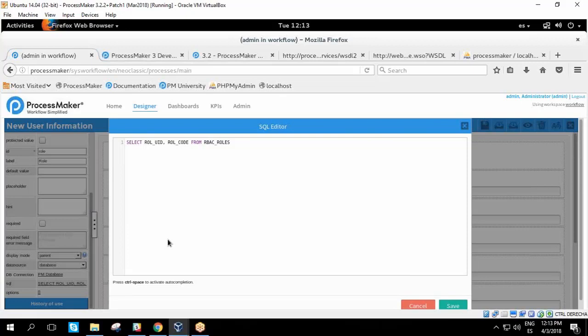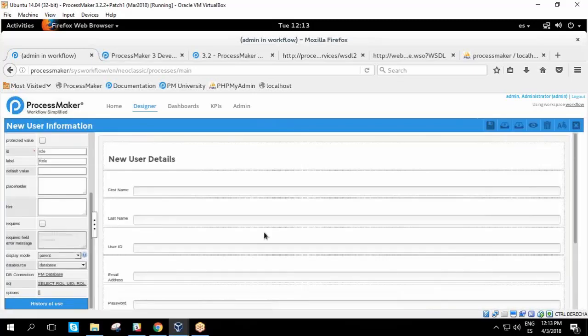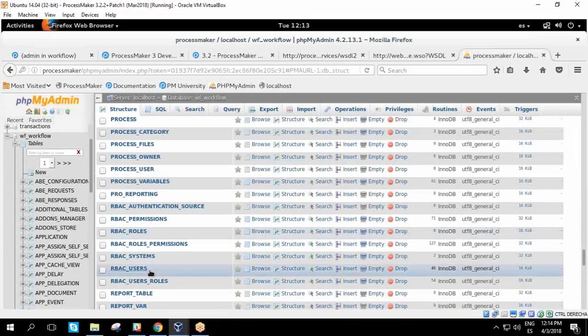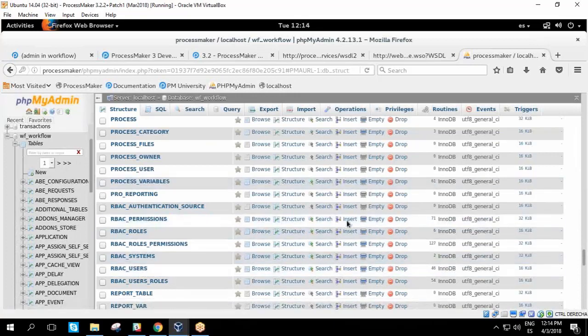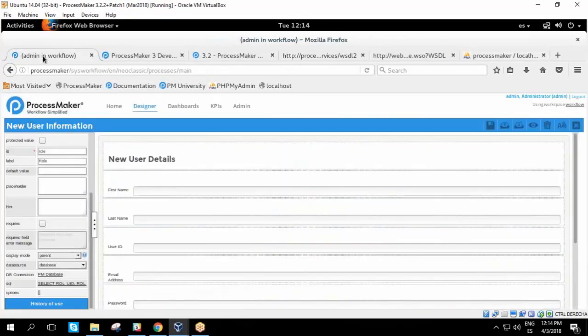I know this is SQL though. I think also the name of the table is all in capitals, so I don't know how picky SQL is about that. Let me check if it's actually capitalized. Oracle doesn't really care, but the other ones do.